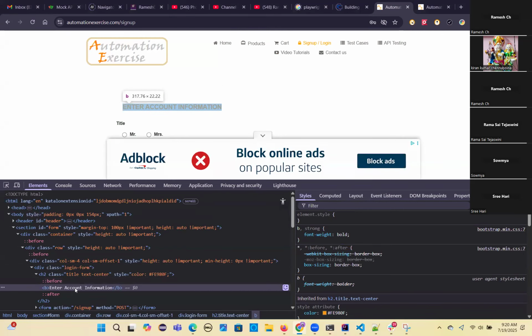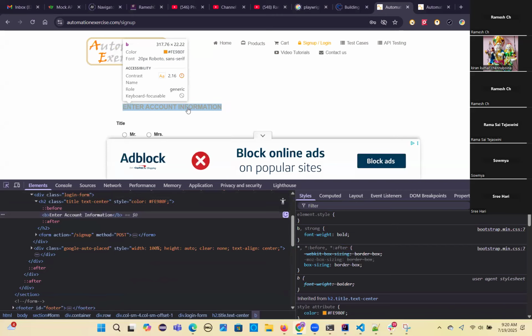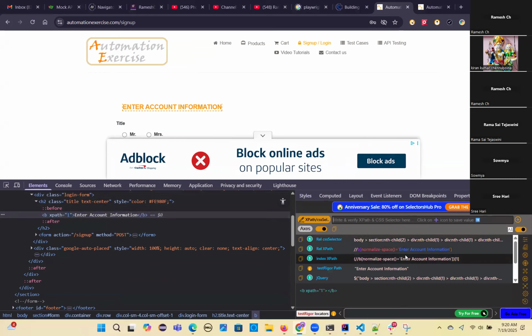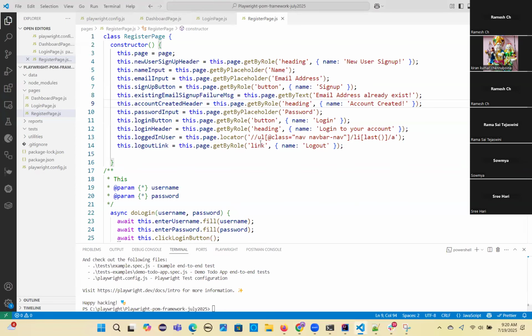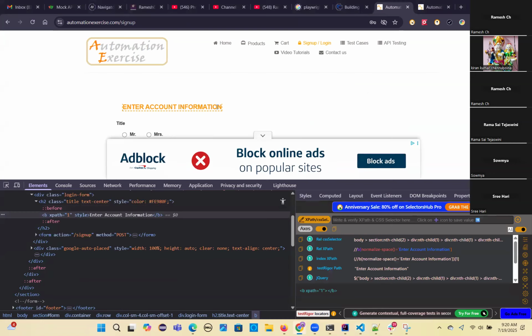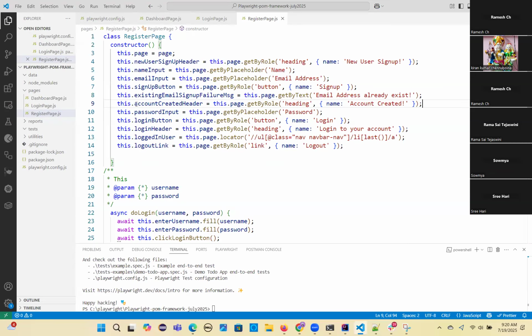That's what we need to do. Select reserve. It's XPath. I'm taking XPath. So what is this? Enter account information.